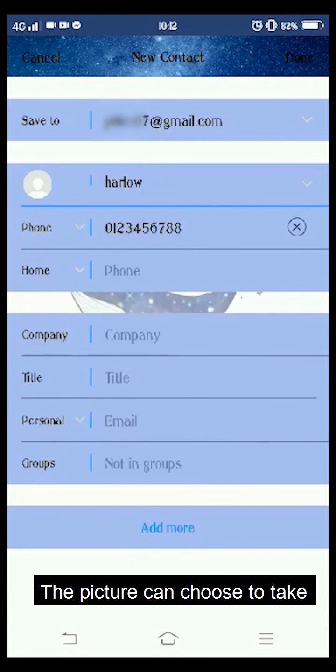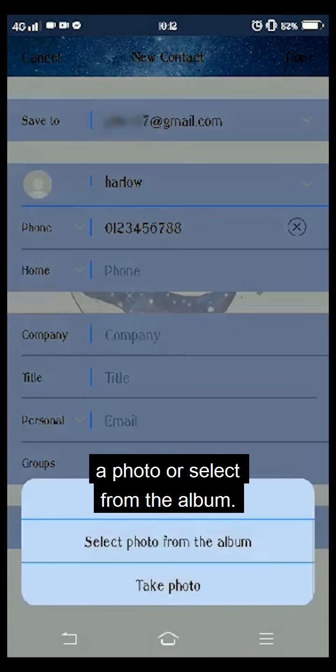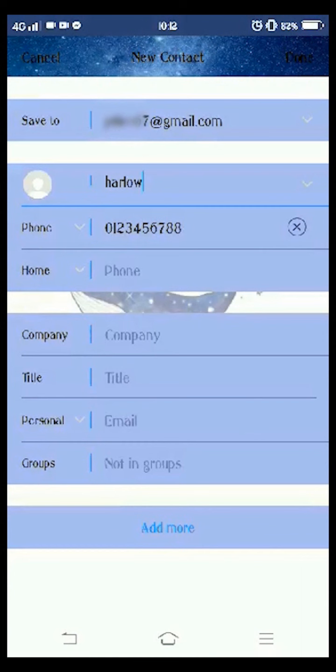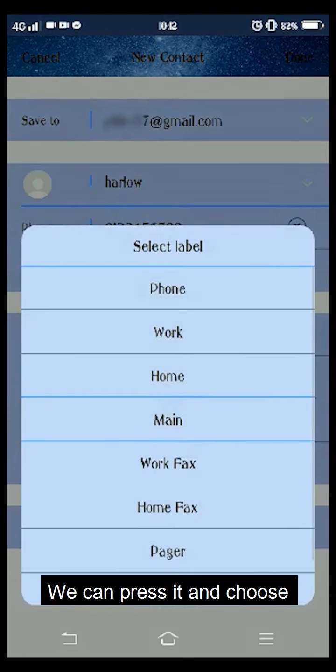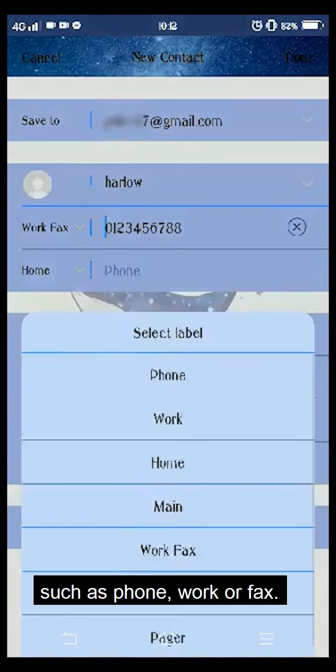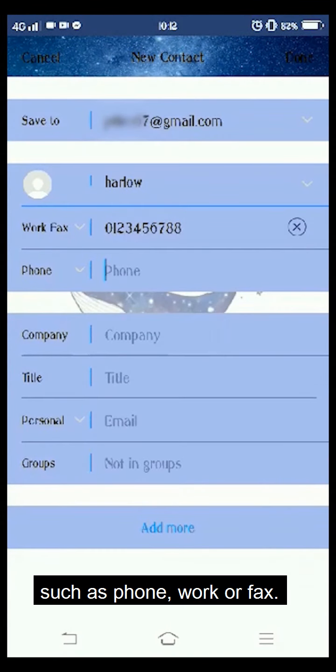We can choose to take a photo or select from the album. Down here, you can see a phone or a work button. We can press it and choose the type of contact number such as phone, work, or fax.